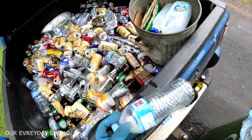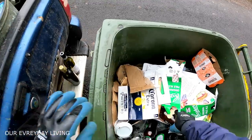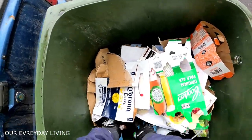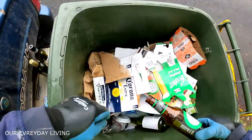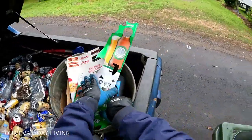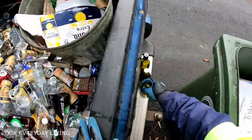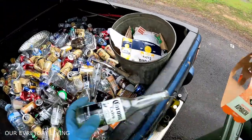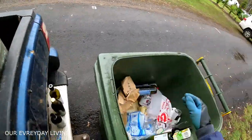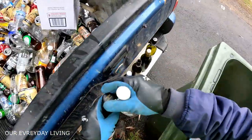Hang on to that label down there, just in case you find any bottle that hasn't got a label on it. We can label it up, put it through, no matter what sort of bottle it is. One of the plastic ones. In that side. Oh, I think our luck just ran out. Maybe not. We don't know. Boxes, boxes, boxes. Wine bottles. Certainly some winos. Damn.